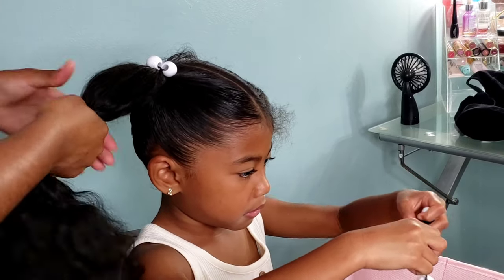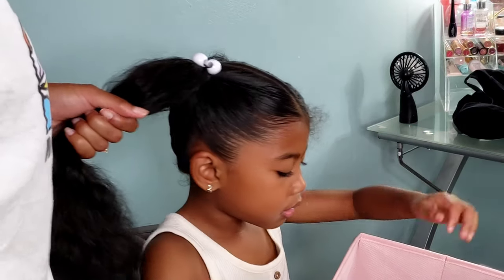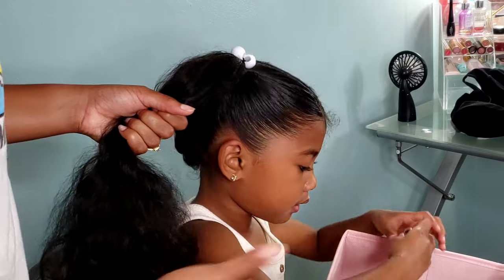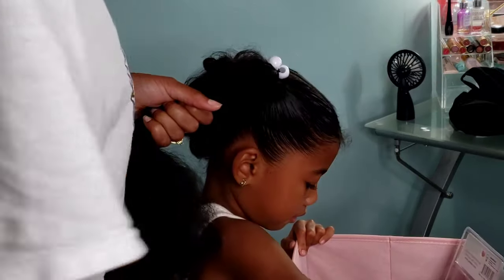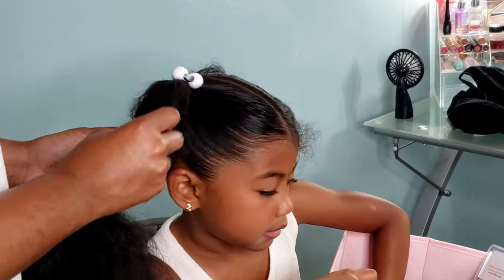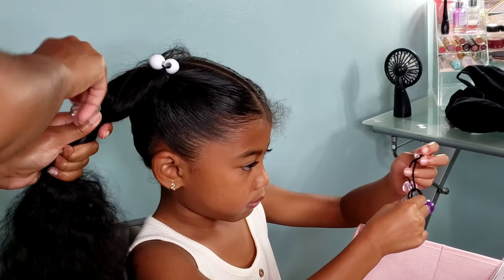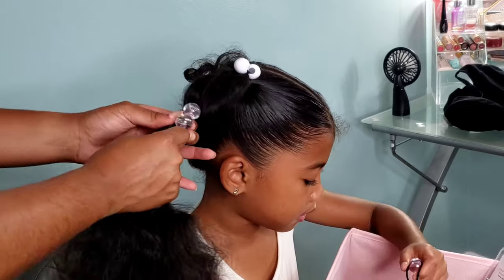I grew up wearing these, so I absolutely hated them. But the girls, for some reason, love them. So I have purchased a couple. I have like pink and purples and rainbows and clear white, all the colors that you can think of. But for this video, we're just going in with the white and the clear ones. And that's just because the white and clear will go with literally any and everything that they'll wear for the next couple of days.